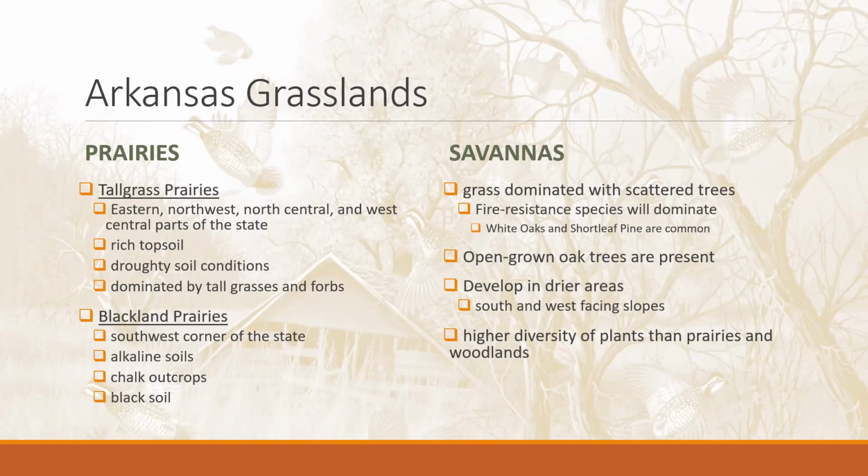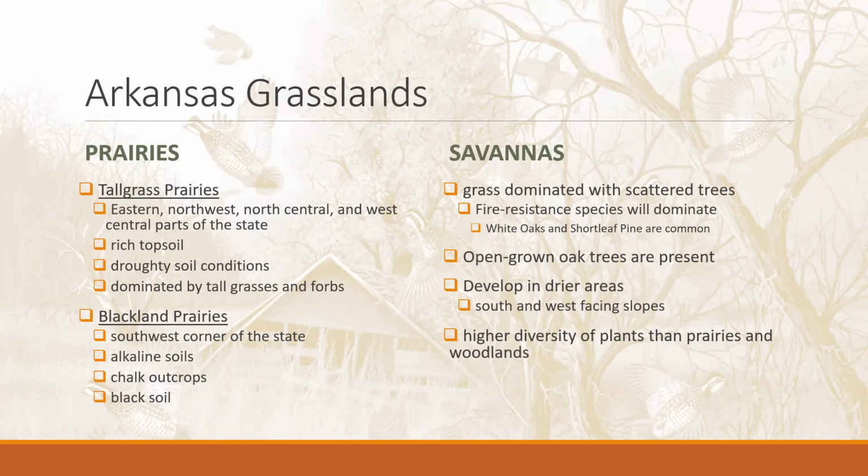So if we travel across our prairies, we'll slowly start to see that transition into our savannas. It's not usually a very abrupt transition, but our savannas are normally going to be located along the edges of our prairies. These areas, as we discussed before, are still dominated by grasses and forbs, but it is here that we begin to see more trees. Again, though present, they are spread out far enough so that enough sunlight can reach the ground. White oaks and shortleaf pines are common species found in these areas because they tend to be the most fire resistant of our native tree species.